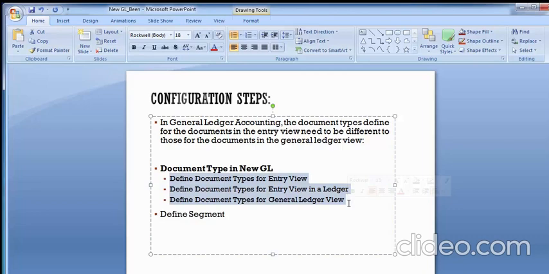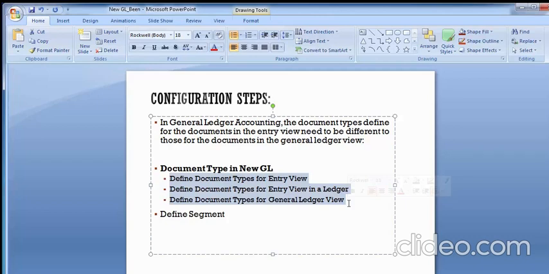These are the three different document types which we need to configure into the SAP system so that their respective views can be looked at, and accordingly the document can be posted in the system. So these are basically three different configuration steps within the document type in the new GL.